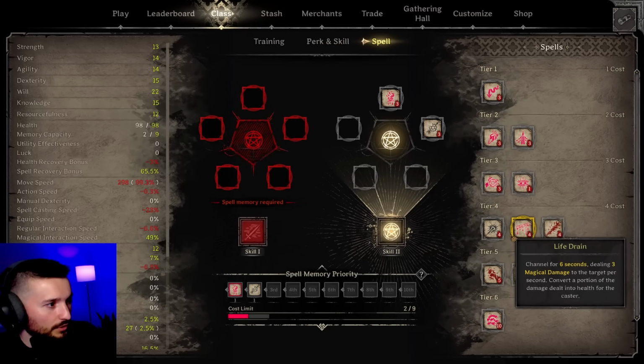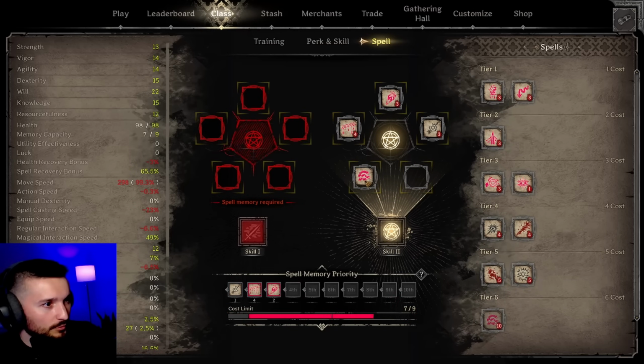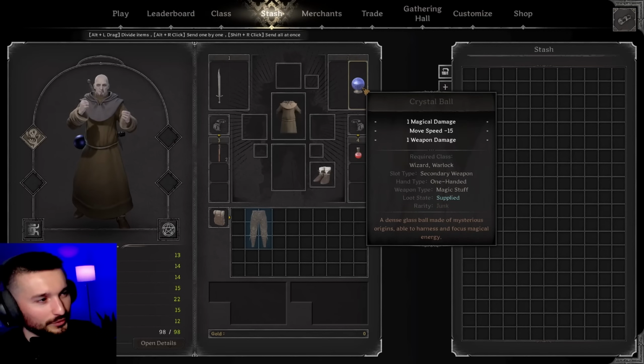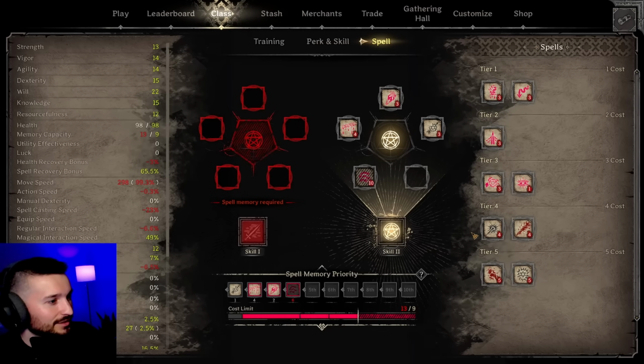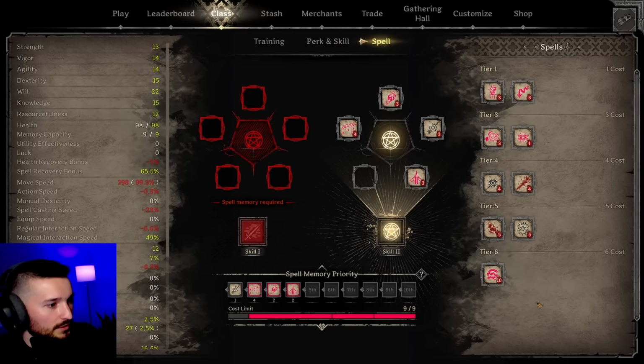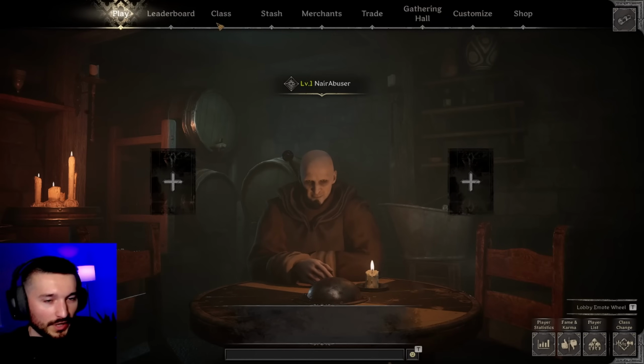I don't believe you can run Life Drain Hydra without gear. If I find some knowledge stuff, I'll be able to run Life Drain Hydra, but even if I'm able to run it, I don't think this Crystal Ball is going to be able to get us where we want to go here, but actually we're going to do BSB as well, and then Hydra. And of course, we're going High Roller. High Roller is how you level up fast and get better gear.